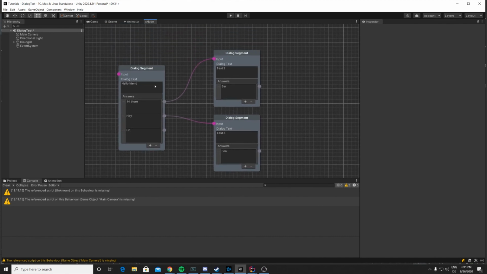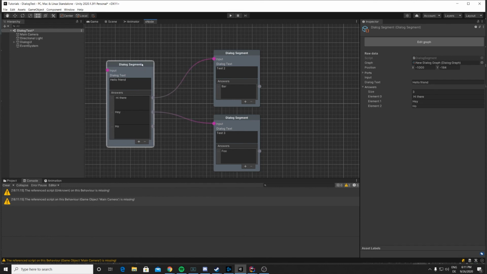Now, as you can imagine, you can now pretty much add anything you want to this. If you want to add sound files or profile pictures, you could easily turn this answers array, for example, into a struct where you can also have a sound file attached to it, or you can add a character class for the character that is actually talking. So you have a name and a picture that you can display. The possibilities are pretty much unlimited. For this tutorial series, I'm going to leave it at that. I think you have the tools that you need to actually do great stuff with that.